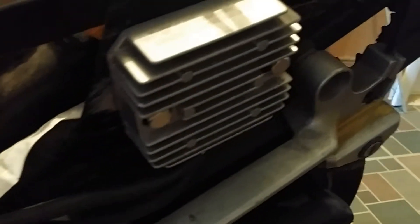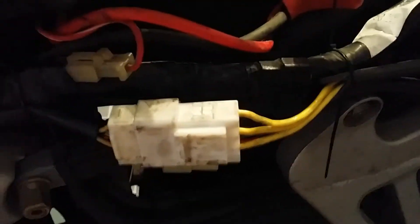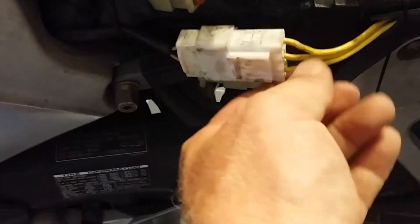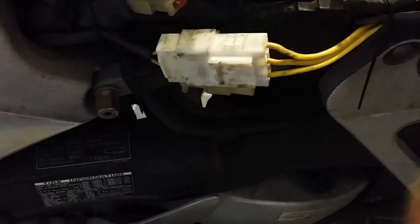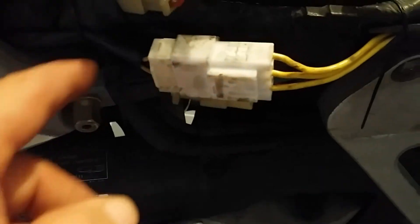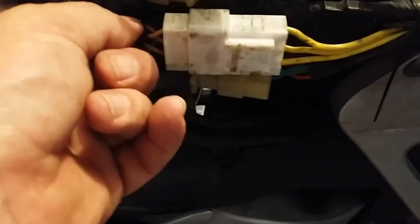I'll do a quick shot of that regulator. I'm a little embarrassed about that thing because I believe that's where the problem is. I actually took the wires — I should splice these solid but I knew I was going to end up replacing this thing with something better. I took the connector off and put these back in my old plug so it would still hook up, and then I had it all sealed up with tape. Checked out the stator on continuity and ohms and it checked out.